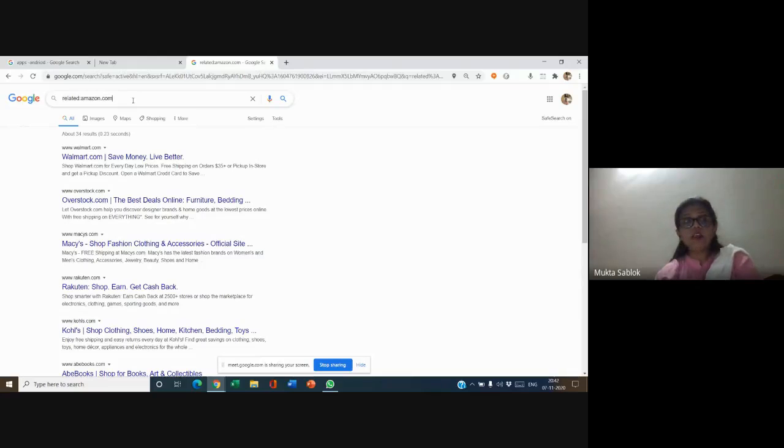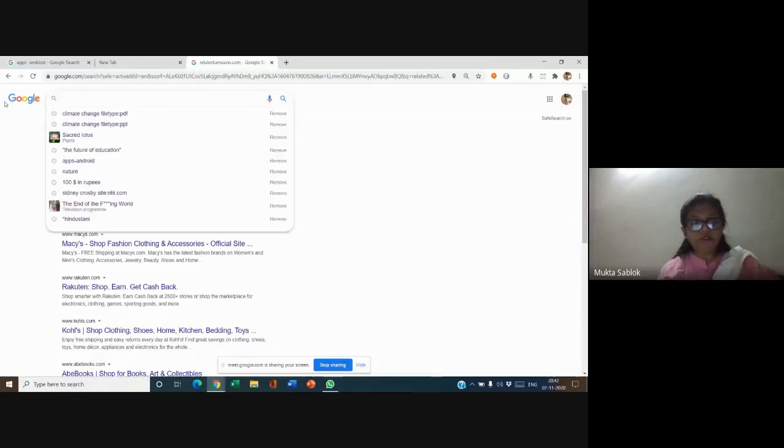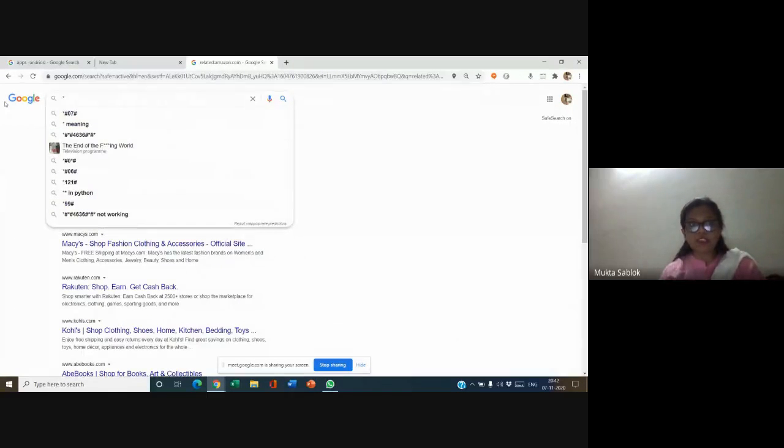The next thing which we can have is the asterisk symbol. We all use asterisk symbols in word searches or in Windows when we want to search. Let's suppose we want to search for a movie or a song and we don't remember the full name. We can always give the asterisk symbol.